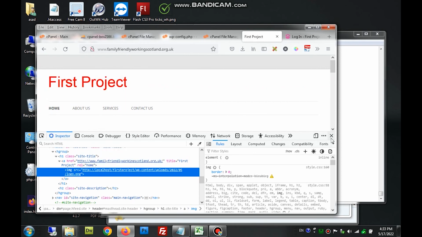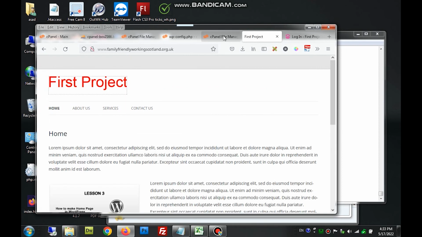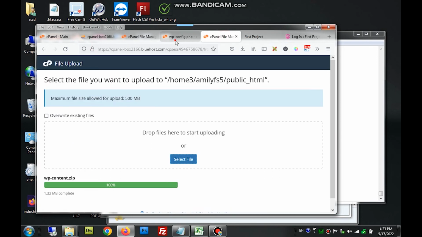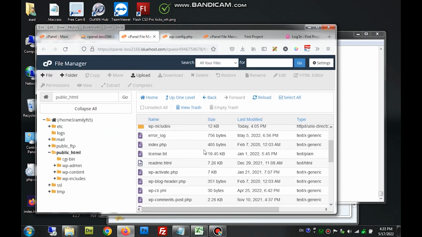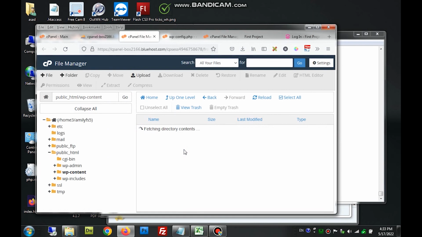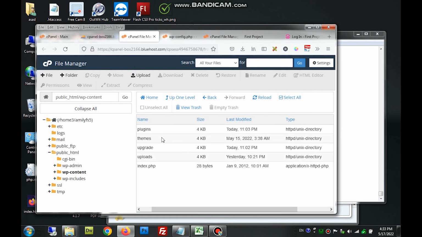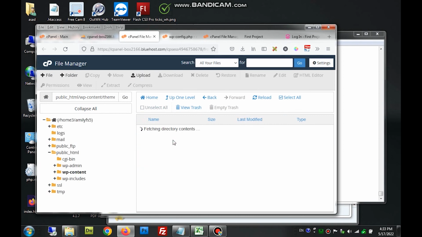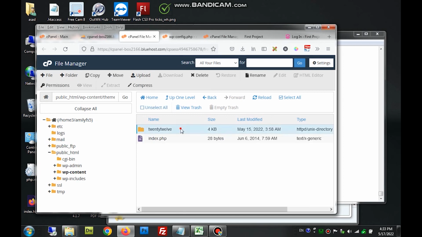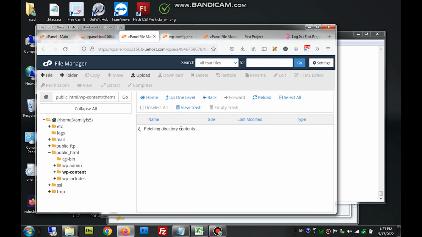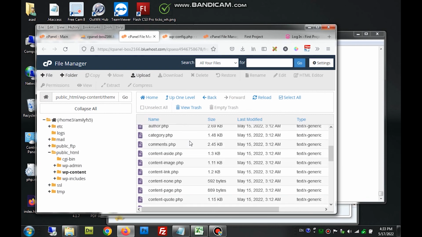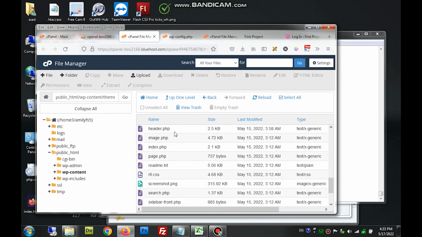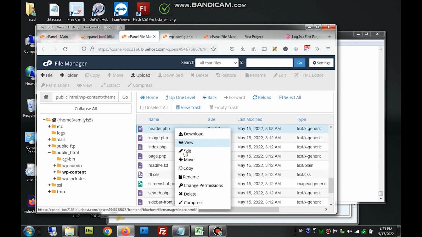To do that, because we are in the file manager, we can directly do it. We will go to wp-content, then themes, and go to 2012, and we had given this logo in header.php, so we'll right click on header.php and click edit.